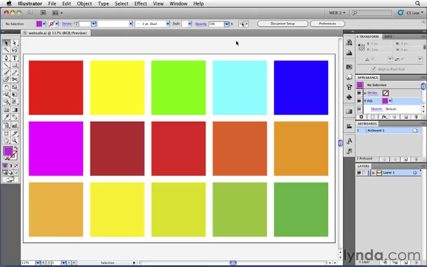So first, let's understand what a web-safe color is. Now, if you're a designer, you're probably working with a monitor that can display millions of colors. However, that doesn't mean that somebody who's viewing your website also has a monitor that has that capability as well. In fact, older monitors are known as VGA, which have the capability of displaying up to 256 colors. Now that may sound like a lot, but if you think about how you actually create gradients or many colors within a piece of artwork, it's certainly possible to exceed that number of colors.